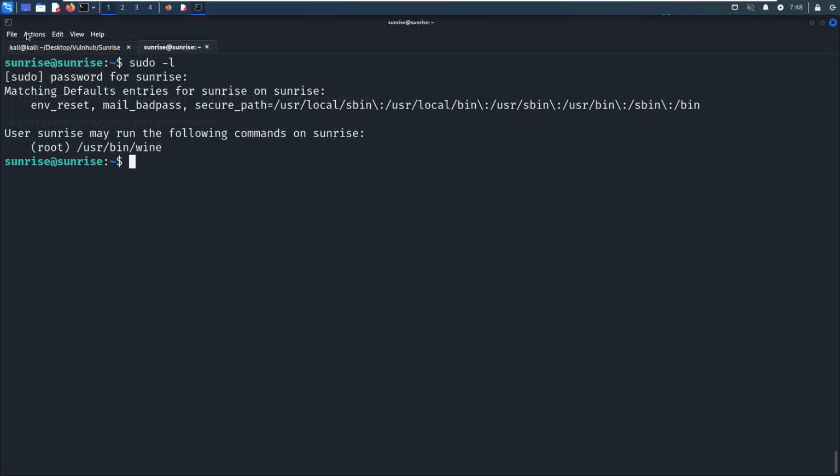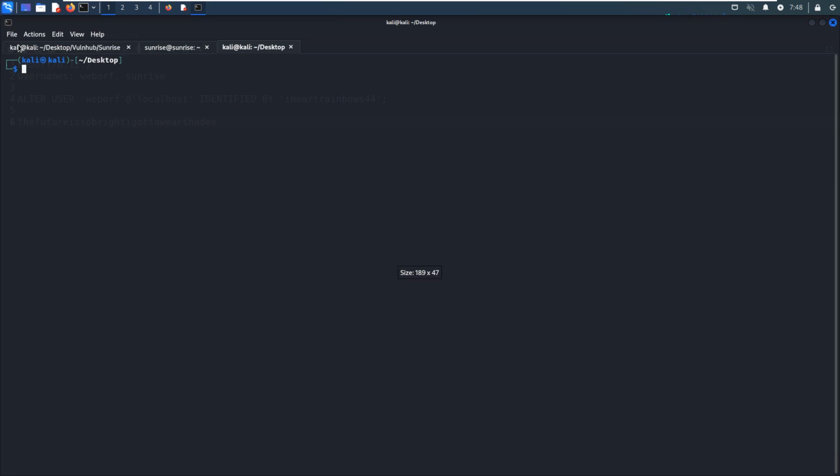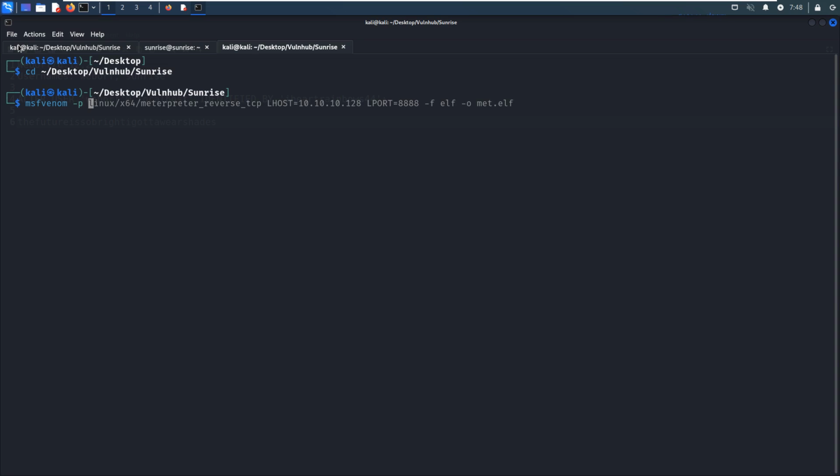We can create the payload with msfvenom. We can use msfvenom, and the payload should be windows meterpreter reverse TCP, the local host would be Kali Linux, and the local port number would be any free port number on the Kali Linux, and the format should be an executable for Windows. And we can share. Okay.